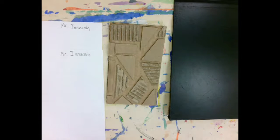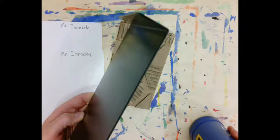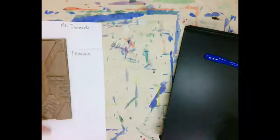Once your name is on your paper, then you're going to be able to get some ink or paint from Mr. I. You're going to put it on this contraption. There's a whole bunch of these at the printmaking center. It's called a bench hook. This one's black, but there's also some that happen to be gray. Once Mr. I pours out some ink or paint for you, the next item you need is this roller. The roller is called a brayer.